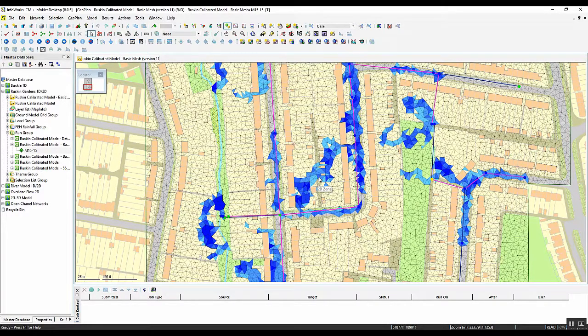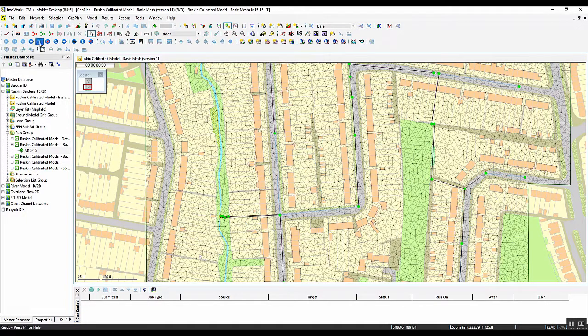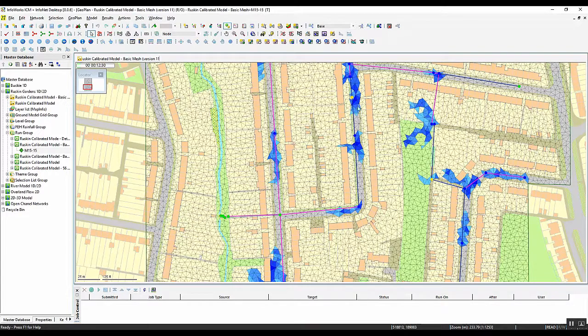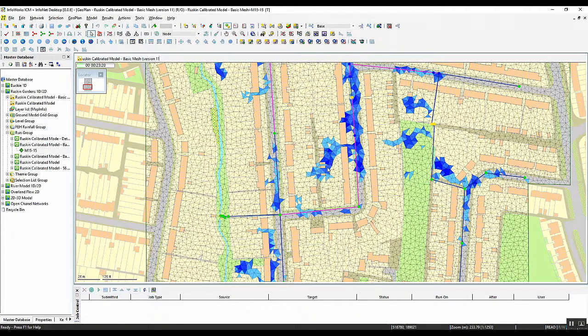Now, this is actually a snapshot. This is our worst case scenario. We can actually look at that in time, as we saw in the animation of the model in Conway. So if I play the simulation, you can see time is ticking by up here. The system goes into failure. The road initially accepts most of the flow, but as the extra water comes down the street, it is diverted, and it actually then ends up travelling overland, and as we saw in the worst case scenario snapshot, eventually ends up ponding at this particular property here.